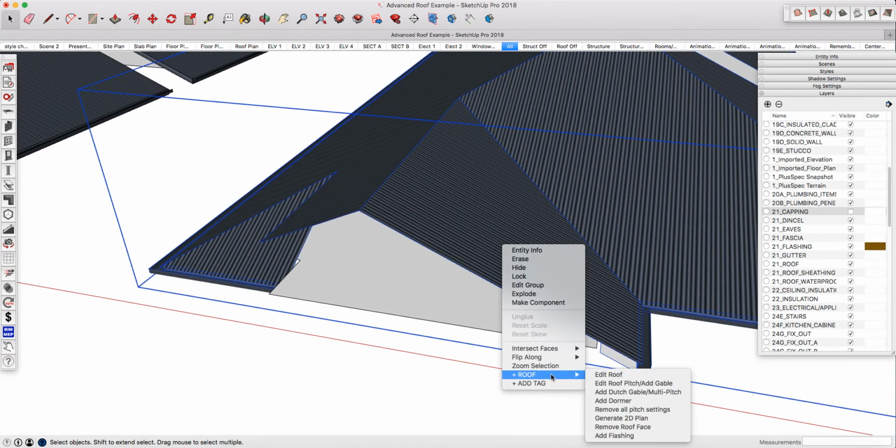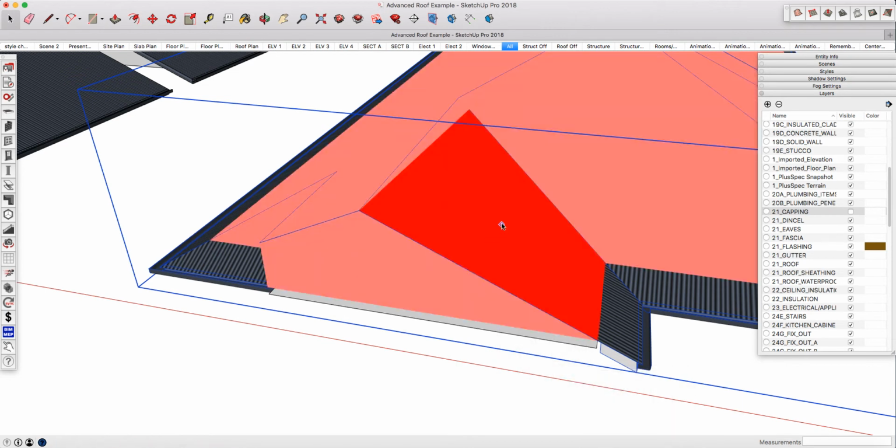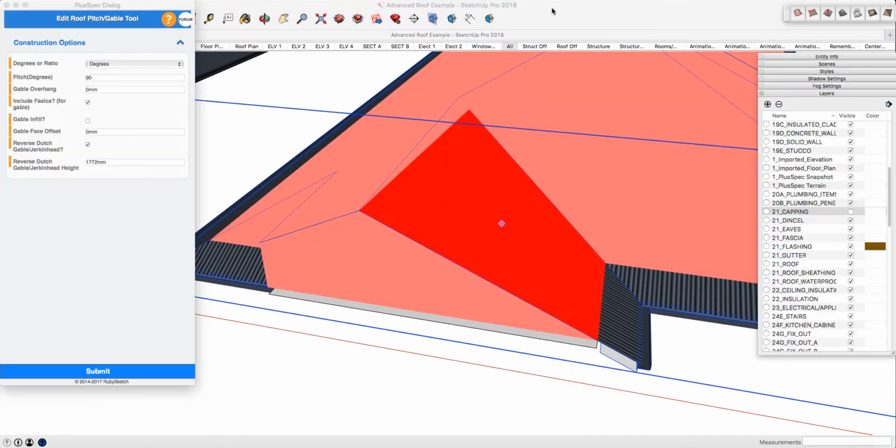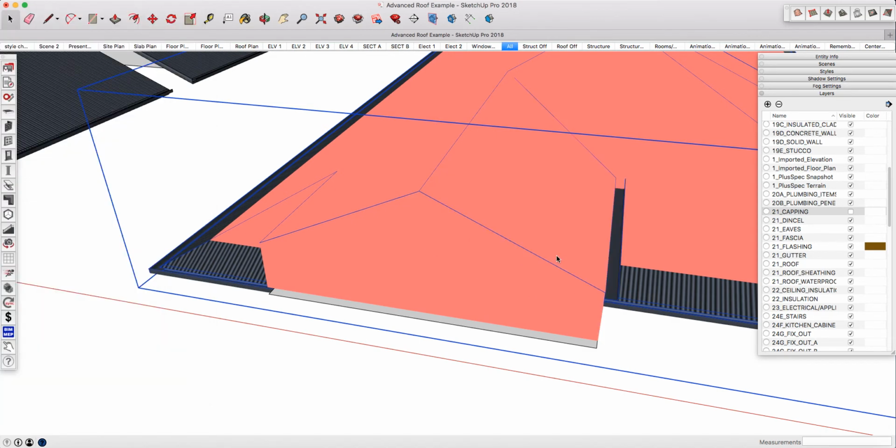So again, I'm going to right click, roof, get into that tool, select this side, and then type in 9.78, and make sure that obviously my reverse Dutch gable or jerkin head has been ticked. Now the reason this works and doesn't produce that shape is because we've already turned it into a gable. And then when you go back and say, now I also want to make the side a Dutch gable or jerkin head, what it's doing is it's just simply raising it. It's changing the pitching point. So again, I press submit, and now we're going to see that this will rise.